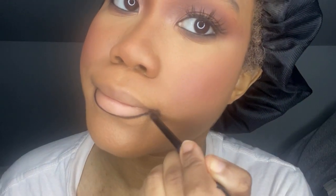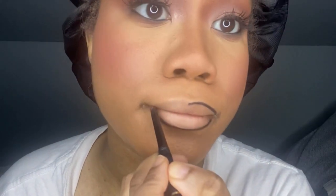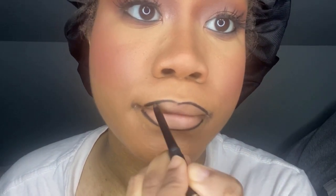So we're just moving on to the lips. I cleaned off the residue on my lips with a makeup wipe, and now I'm taking the Jordana eyeliner pencil in black. They used to sell Jordana at the drugstore, but I think they went out of business, so you could just use any eyeliner from the drugstore. The Wet n Wild one is perfectly fine. And now I'm going in with my lipstick. This is the Milani lipstick in the shade Tease. I really like Milani's lipsticks a lot, and also L'Oreal has a great formula as well.